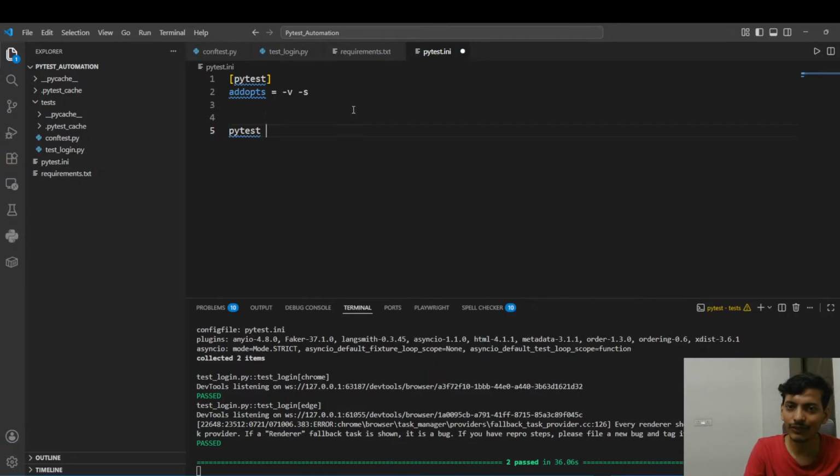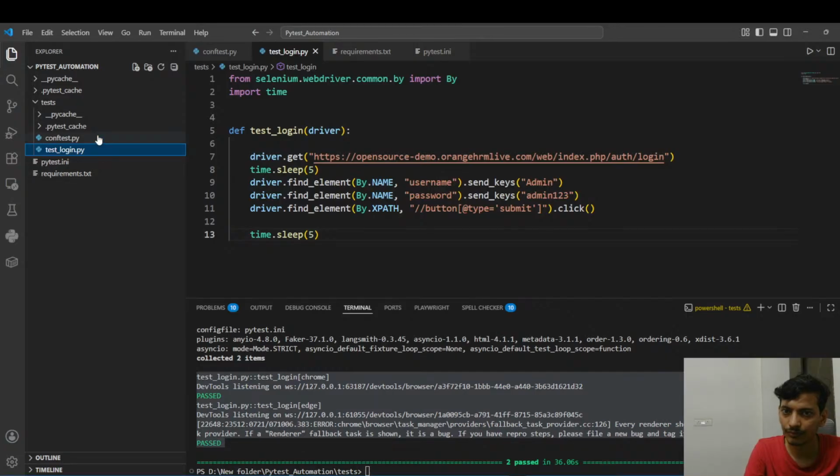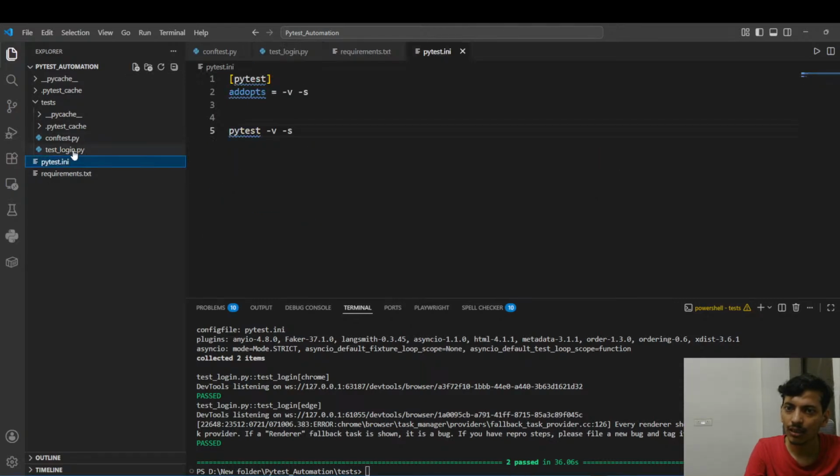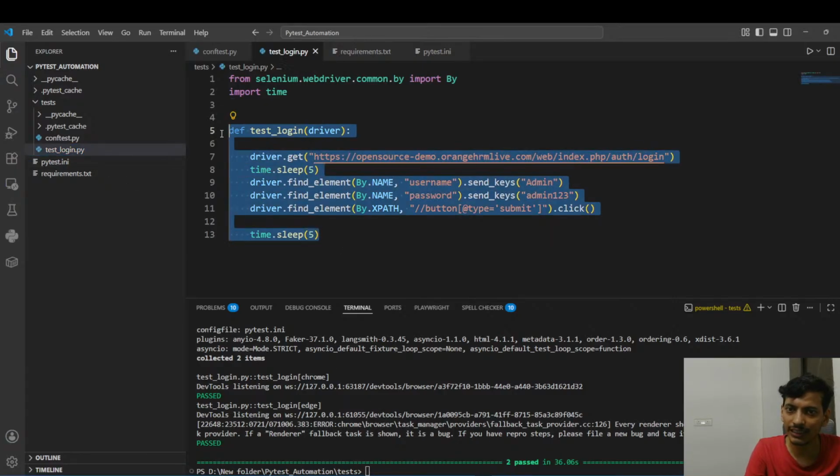Now it finds -v -s, and actually executes the automation framework according to this command, and the result is both tests are passed. One for the Chrome browser, one for the Edge browser. That's why there are two, even though we have written just one test.